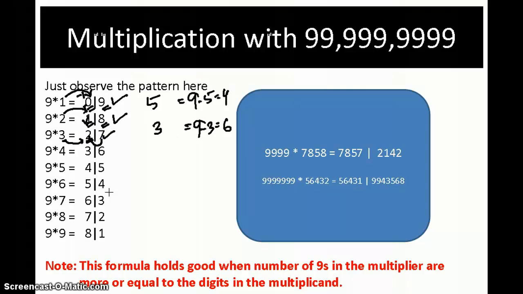Similarly, any case you take, let's take the case of 9 into 7 is 63. This number is 1 less than 7, that is 7 minus 1 is 6, and this number is 9's complement of this number, that is 9 minus 6 is equal to 3. So if you extend this to higher numbers also, you will always find the same result. Same kind of pattern you will observe.